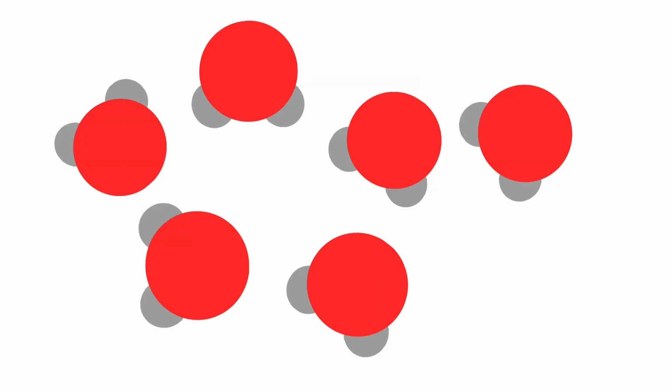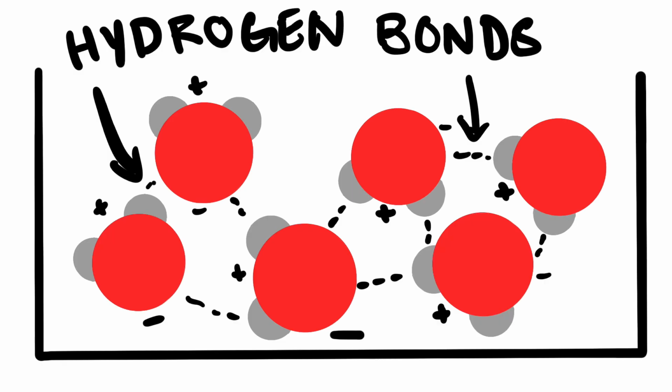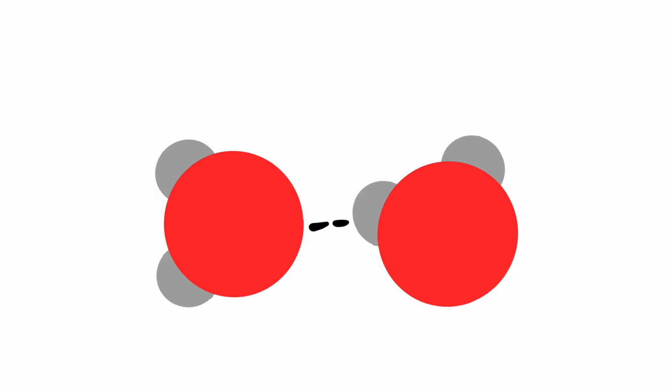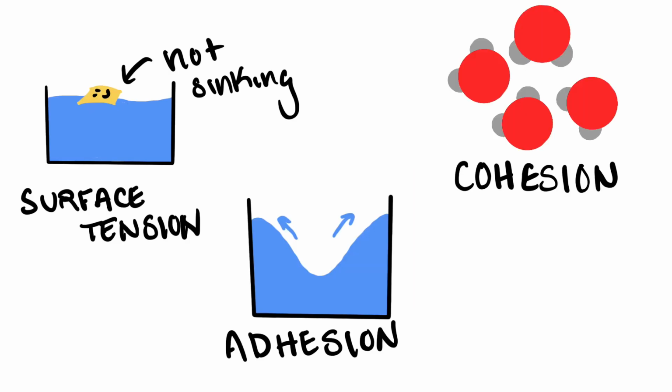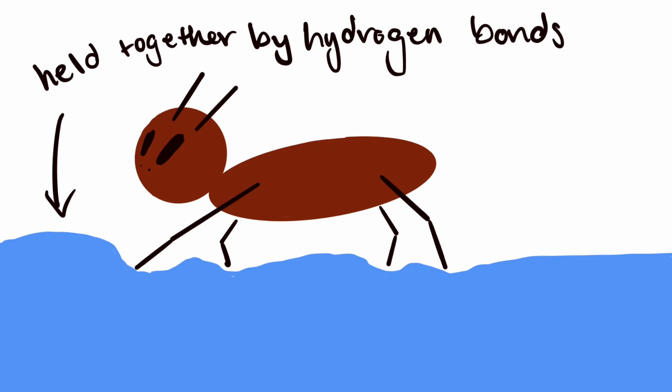In nature, this molecule is usually not alone and is instead accompanied by other H2O molecules. In a cup, this negative oxygen end ends up pulling at this positive hydrogen end. This creates a hydrogen bond. The hydrogen doesn't actually bind to the oxygen, but because of how negative the oxygen end is, it might as well be. This strong connection between the two allows for things like surface tension, adhesion, and cohesion. If you've ever seen a video of a water strider, that is basically what allows the bug to stay afloat.